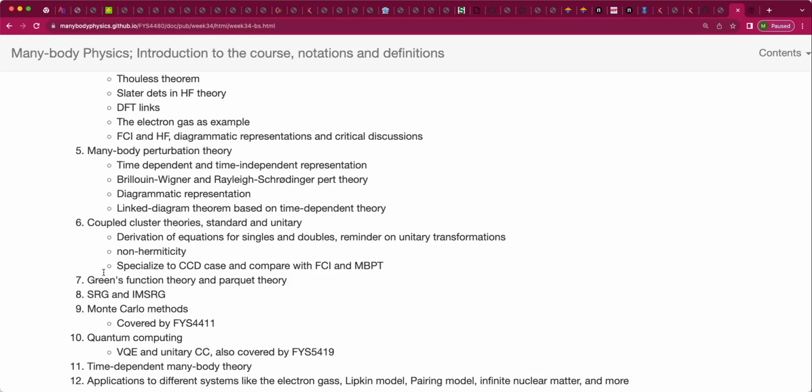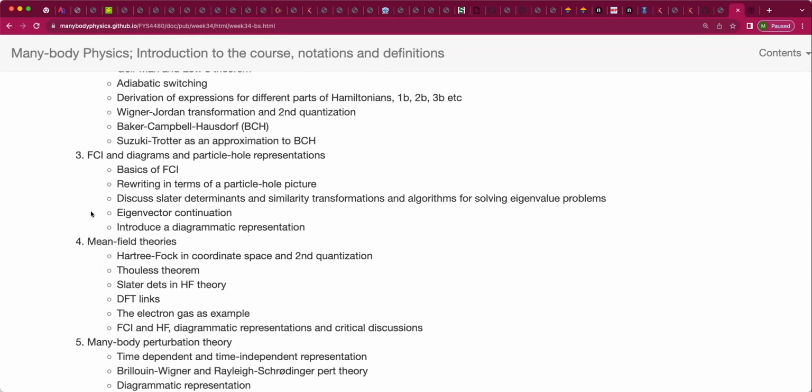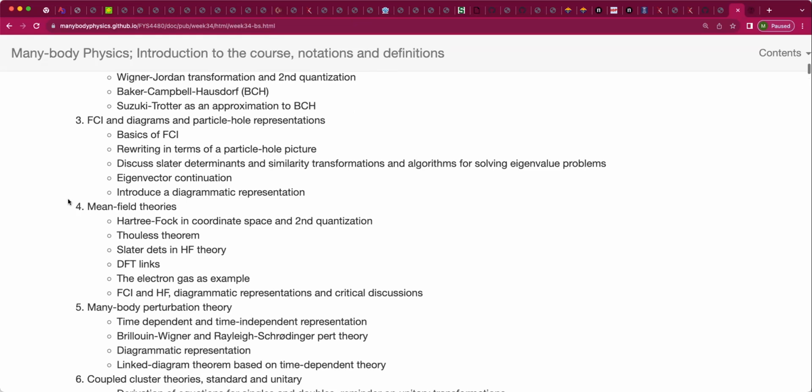So all these methods you will hear about, and when you meet the practitioners, they will obviously tell you my method is the best possible one. But all these methods have their pros and cons. So FCI gives you all the states which you have defined, and the eigenstates, but it's limited by the dimensionality. Hartree-Fock is a mean field, and it doesn't include all possible correlations due to the forces you have. So that's an approximative method.